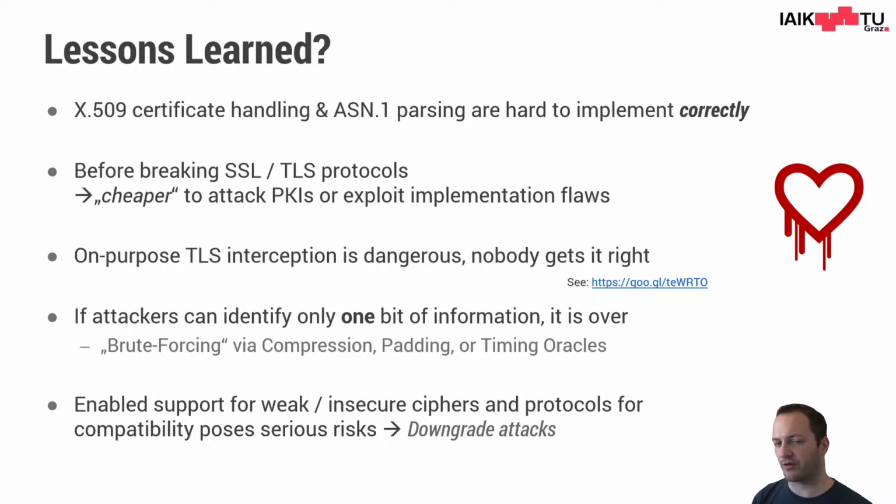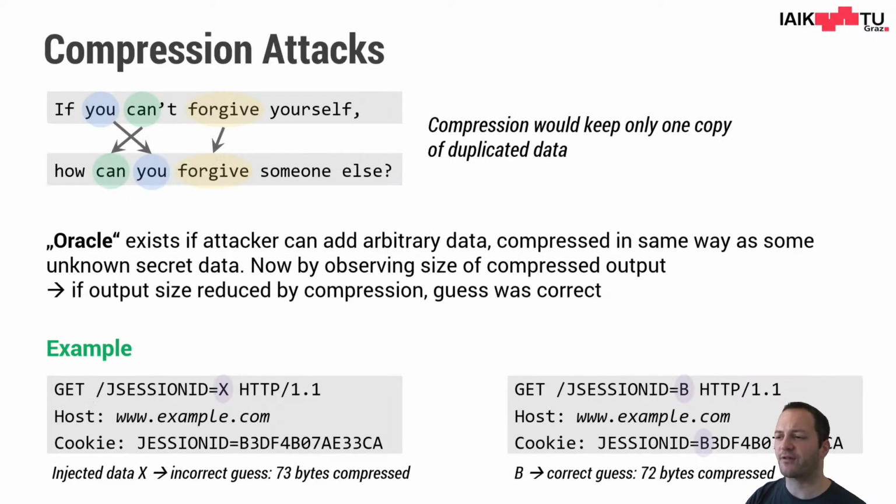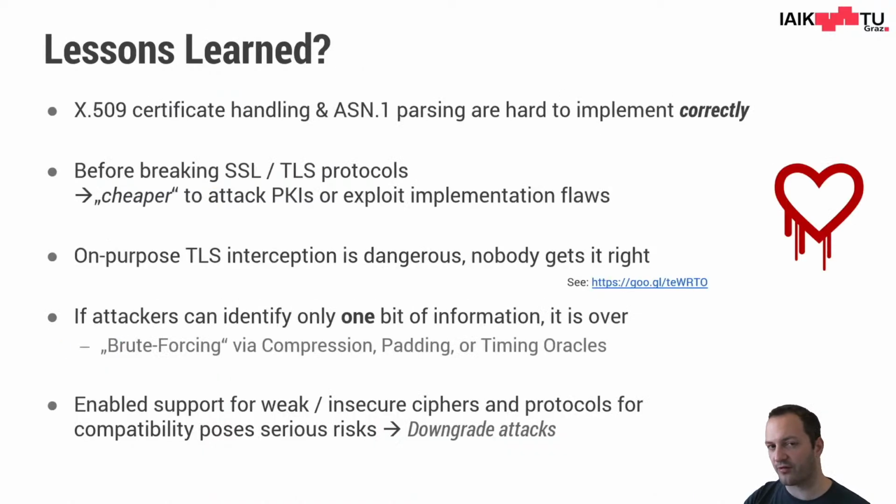And you should also, especially regarding compression attacks, see that if an attacker can guess only one byte here, he might eventually figure out some secrets. The same thing as with the Heartbleed attack, this enabled an attacker to read out, for example, 64 kilobytes of data in one request. This can also already be enough so that confidential or sensitive data is leaked.